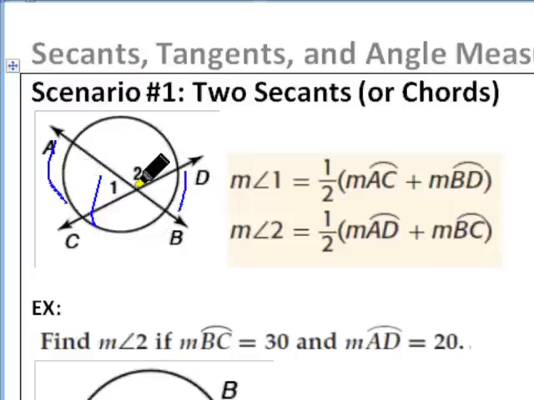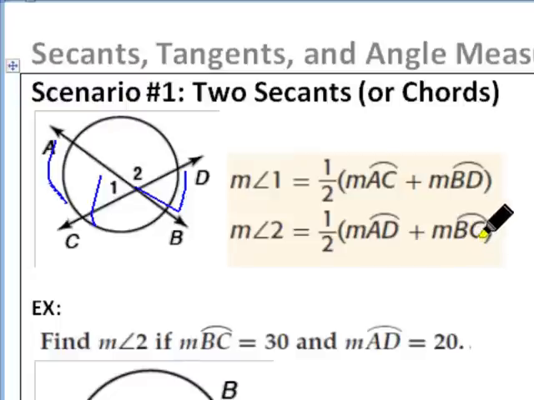Okay, so notice angle 1 I know has a vertical angle, right? And this is the way I like to describe it. Vertical angles are still equal. They're always equal. And so their arcs have to be related as well, because these are the same measure. And so if I average arc AC with arc DB, which is adding them together and dividing by 2, that's what half does, then I'm going to come up with the measure of angle 1.